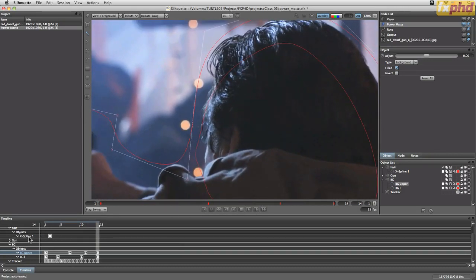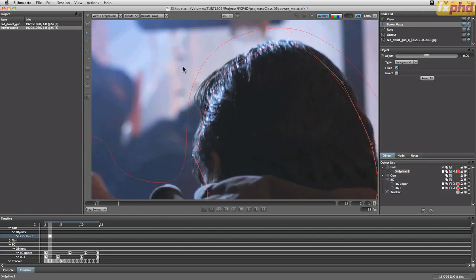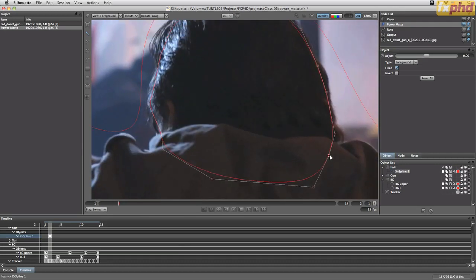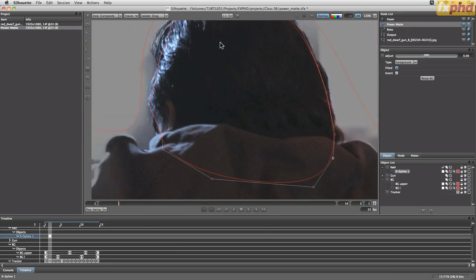Cool. Come back to our hair again, or our head. And seeing as we've only got one keyframe on there, we'll just tighten this up a little bit. Cool, and then come back into our composite mode. I'm just hitting 1 on the keyboard to move us into composite.